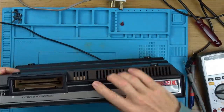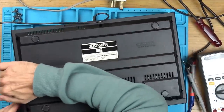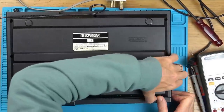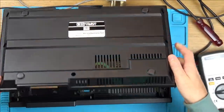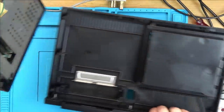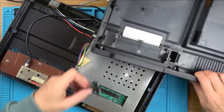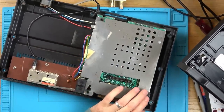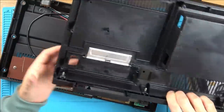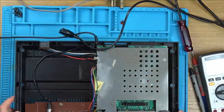Right, let's take this apart. Okay, this way around. So now, that just knocked back into place. That was there like that. So I think I just need to place that on here, like so, for the reset. You know what? We don't need the top cover, do we? We can just, look at that. They've used braid as an earthing strap. Well, I'm going to plug this in now and see what it does. All right, so here we go. Let's turn it on.